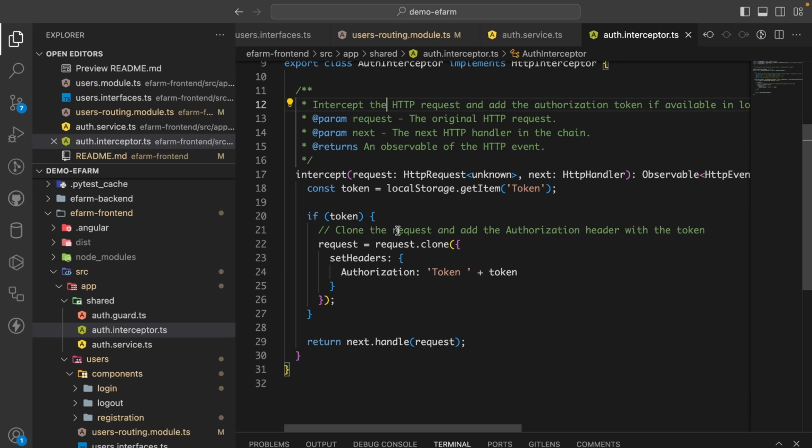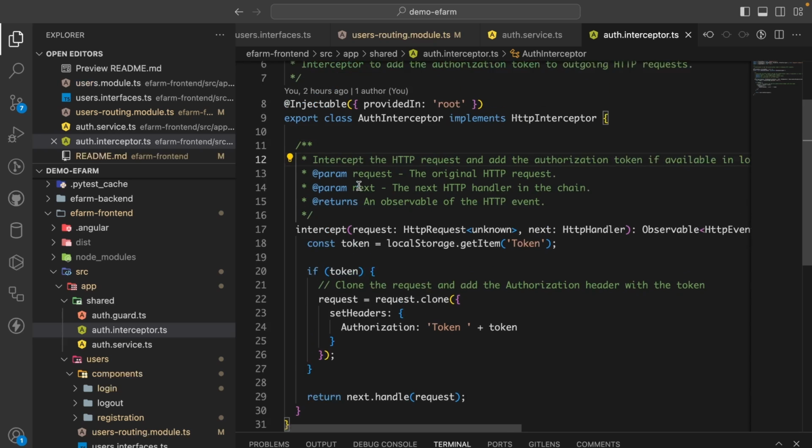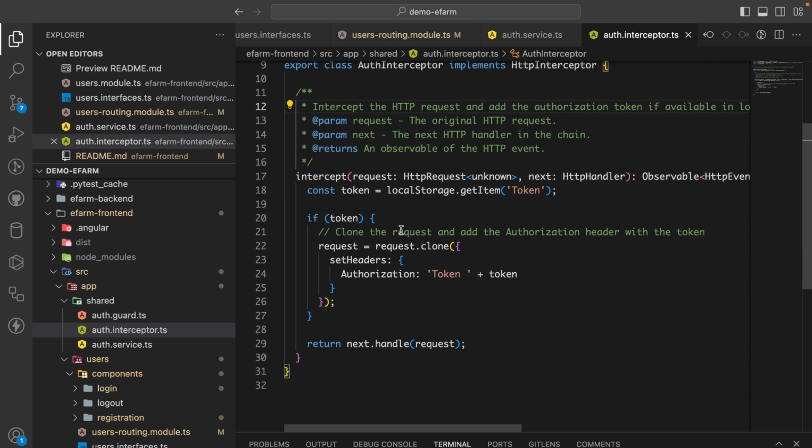So what we shall be doing is that if there is a token inside our local storage, we shall be retrieving it and then cloning the request to set the authorization header with the token as the value. I hope you understand. By the way, the request is immutable, so we cannot change it. We can only clone it. So that's the reason why we're doing this. We're just cloning it if the token was available, because there are some cases where this interceptor shall be initialized, but let's take for example during registration or accessing the register page, the token is not there, so it shall just return the plain request as it was.